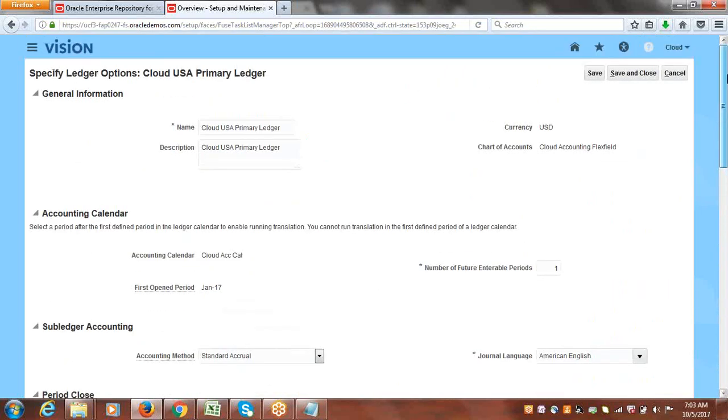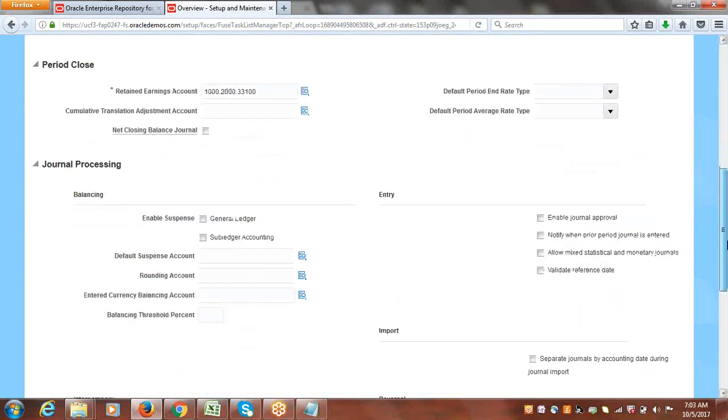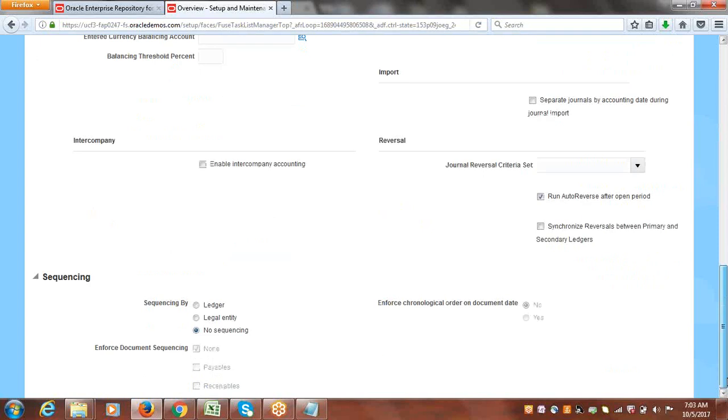Here we have control. Lakshman, so this is a new feature, right? Yeah, in Fusion the control specification will be set at ledger level with a preference. But this sequencing tab is new to Fusion. Sequencing we have in EBS also, but the control part is given at ledger level.